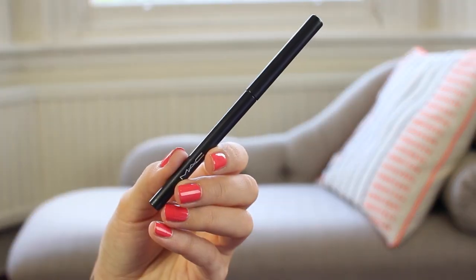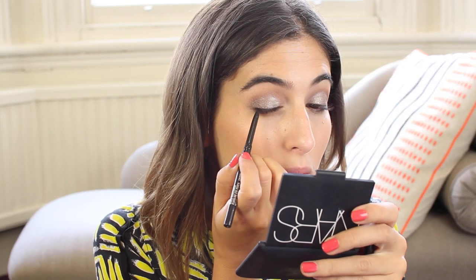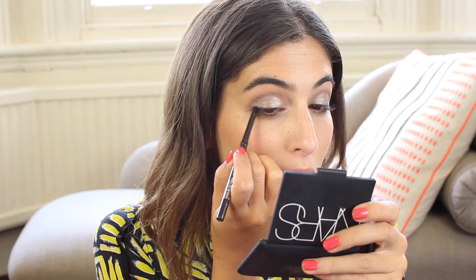Just to intensify the look a little bit more, I'm going to take this black eyeliner from MAC, and this is their Black Brilliant. It's a fluid line eye pencil, and this is new. It's like their gel eyeliner but in pencil form, which is much easier to use. I'm just going to put it right into the lashes just on the outer corner. I'm then going to use Maybelline the Falsies mascara just to give really full lashes. To add even a bigger look for the eyes, I'm going to use a lower lash mascara. This is the Clinique one.